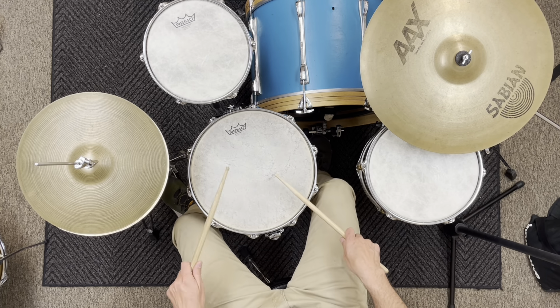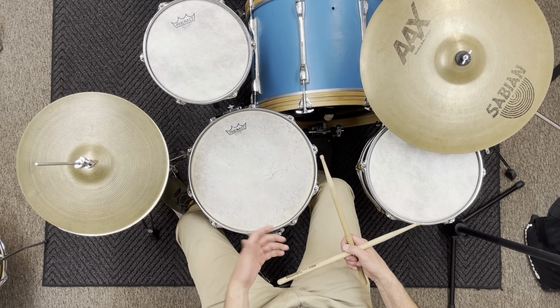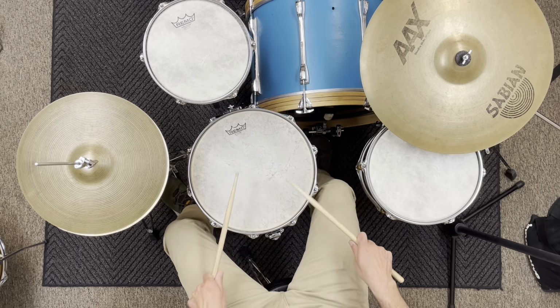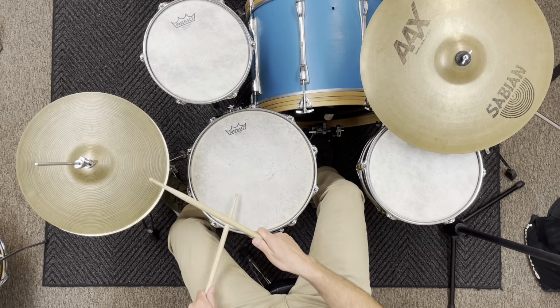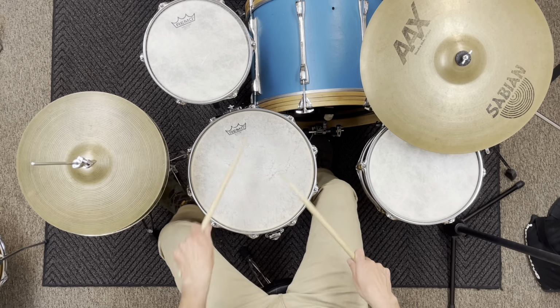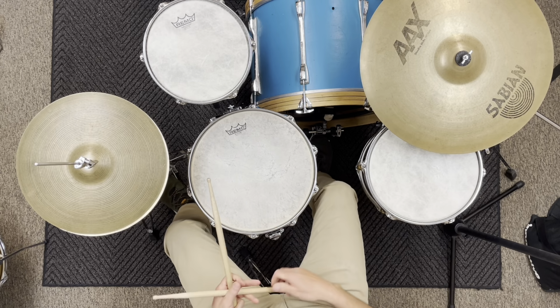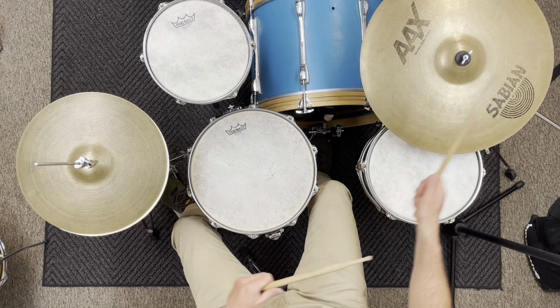That creates a lot more syncopation. Groove, 2, 3. Get the idea, right?